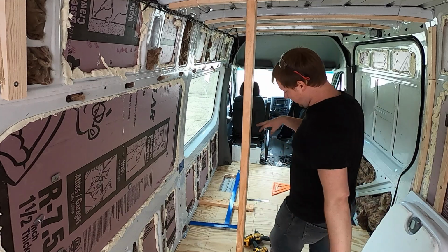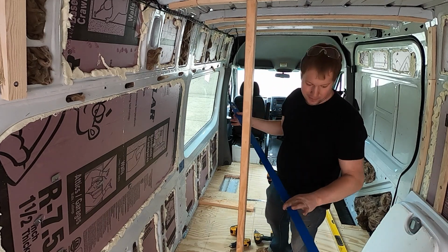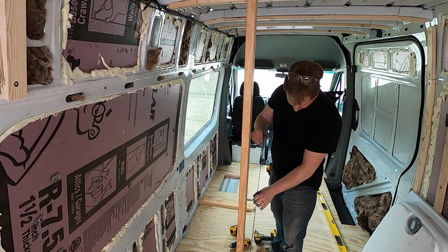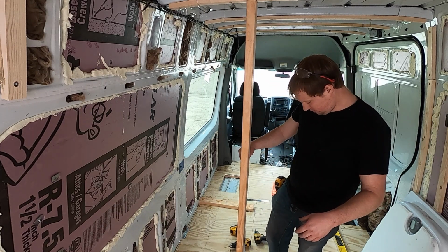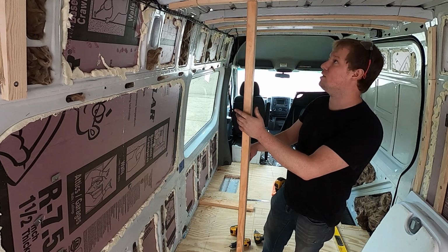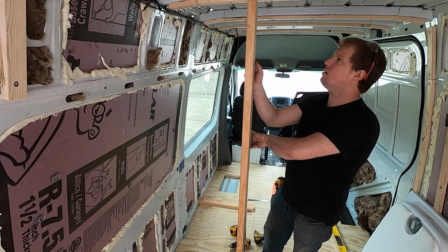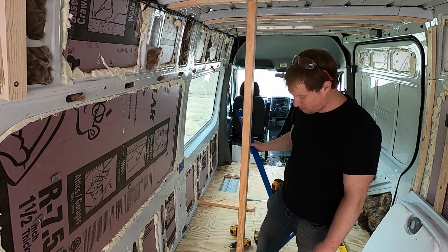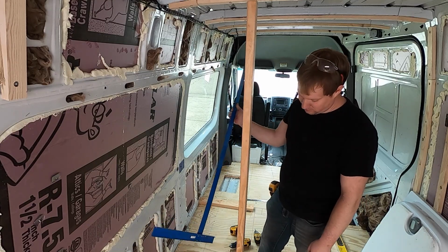Alright, so let me tell you your best friend when you're framing out a van where nothing is level, as mentioned. This guy right here. This is actually meant for cutting drywall, but it's kind of a gigantic 4-foot long square, T-square or whatever you want to call it. I don't know the terminology. And you can see when things are off level. See, I thought I had it level, but I was like 3 inches off. So that is the best method I have found to see when things are actually square. Because I'm going to eventually park someplace level, and I'll look at the shower and realize, oh, that was crooked. So hopefully this thing will save my butt.